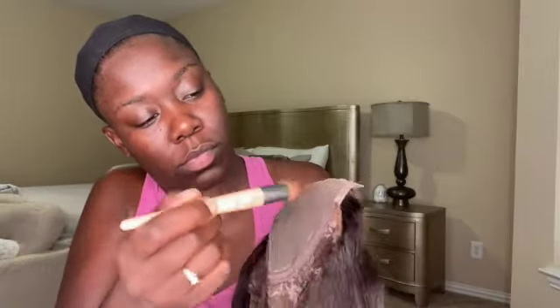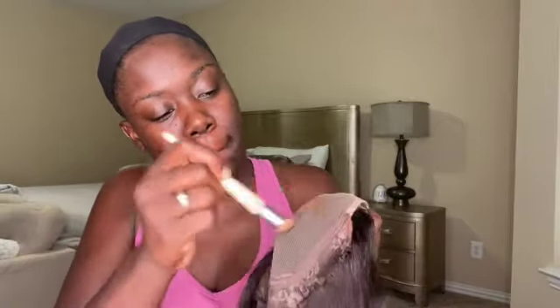What we're going to get started doing first is, although the lace is already tinted, I'm going to tint it a little bit more. You know your girl is chocolate, so we are going to tint this lace a little bit more. That's what you see me doing here — I'm going in with my foundation on my makeup brush, tinting that lace, and then I'm going to get the wig on just to make sure it's fitting okay and see how it feels when I put it on.